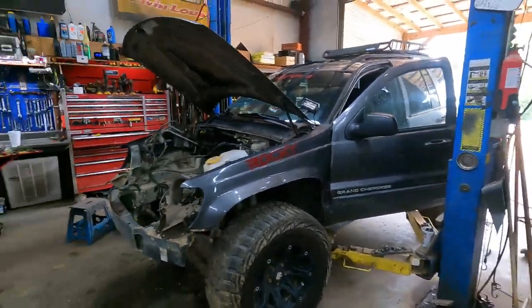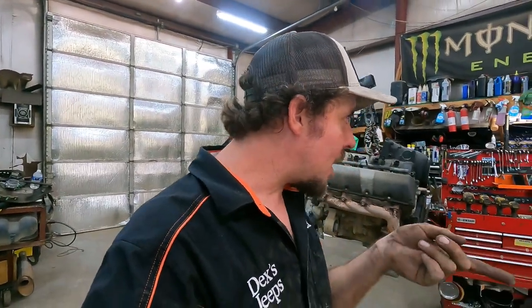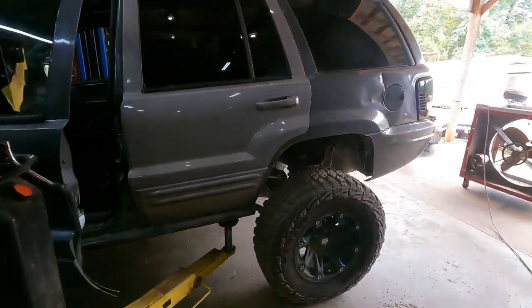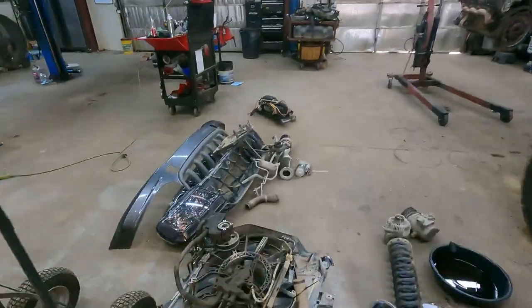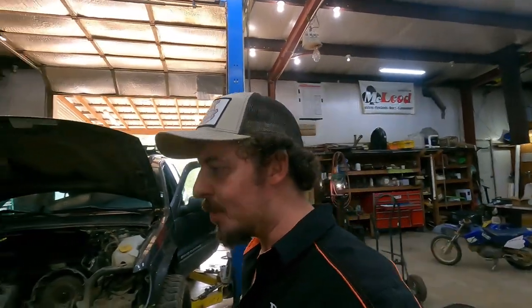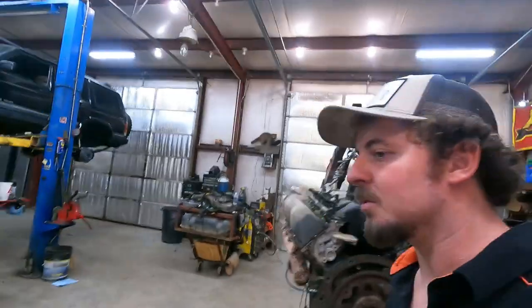I was like, just pull everything out, swap it, and put it in another body, but I enjoy doing this. There probably aren't many Overland Editions out there with good titles, so I'll never find one again. We'll get her squared away and get it driving. Gotta get all this put back in the Jeep — it's obviously not getting fixed tomorrow. Let me take it over to Justin's and see what we're looking at. I'm gonna pressure wash all this later.